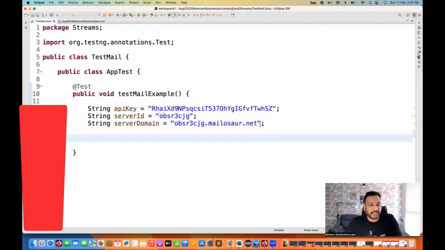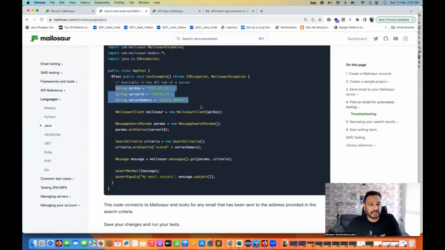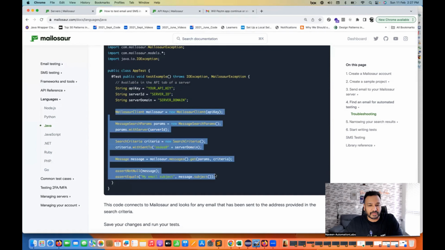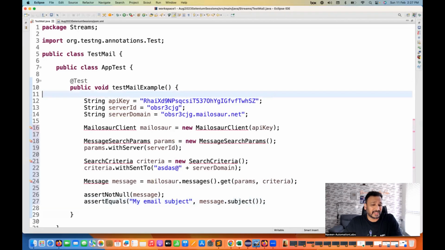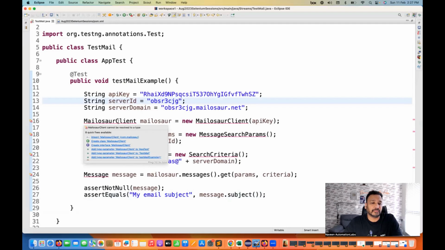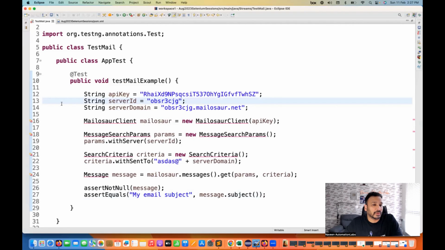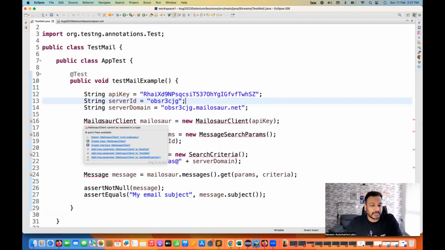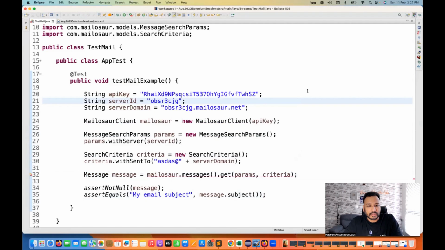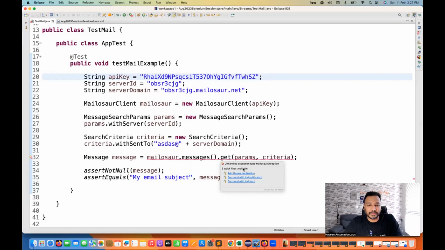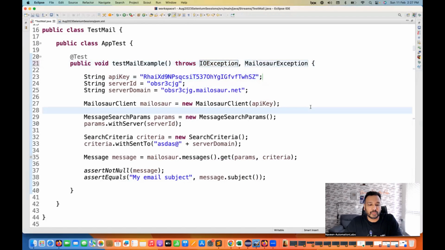Perfect. Now, three things we have set up here. After that, I'm going to copy this entire thing, from here to here, and paste it here. You don't need to remember the exact method names and class names, and it's only a one-time activity. These libraries, methods and classes are all coming from the Mailosaur dependency. You just need to import that. So I'm going to import everything here. Let's import from this one. This is also giving me one exception, so let's add a throws declaration here, or you can write it with a try-catch block also.